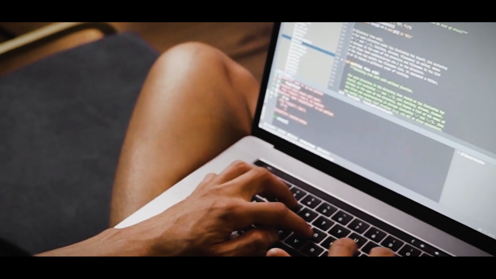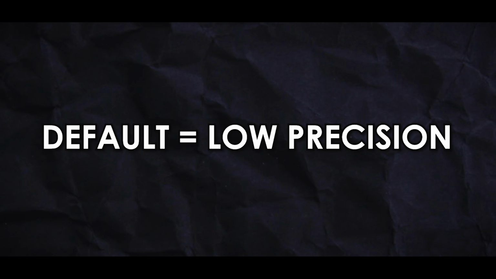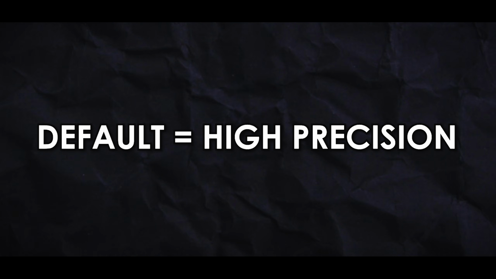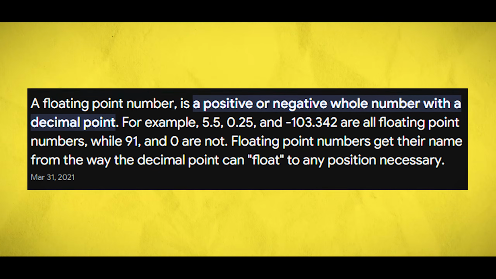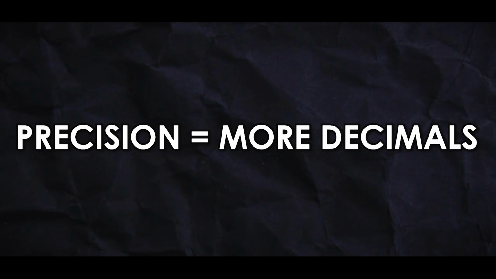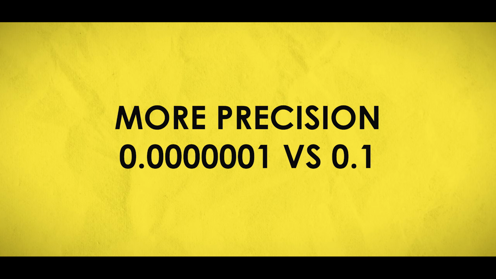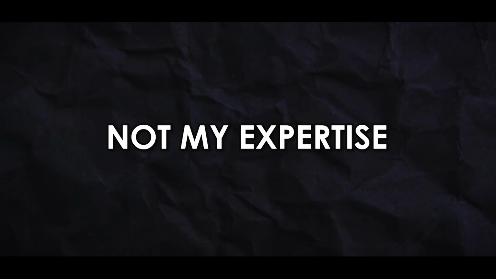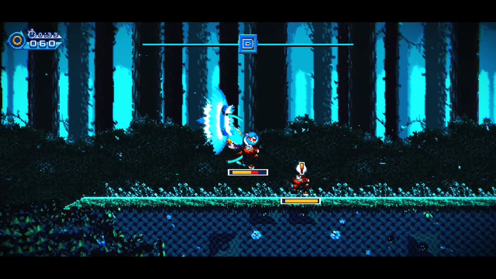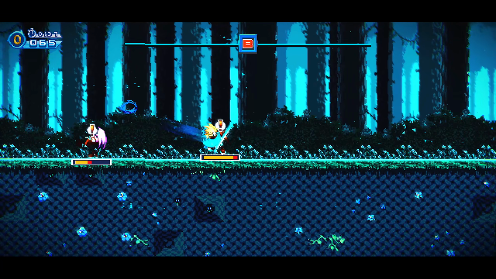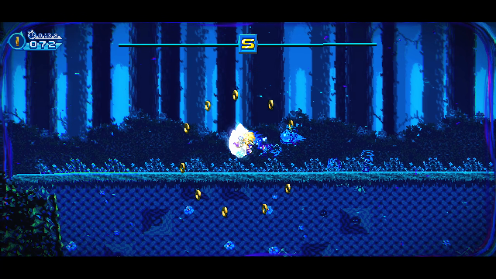Basically, after doing some digging, Android devices by default use low precision float values to save on battery life, while iPhones use high precision floats by default. Floats are typically just values from 0 to 1, which is how the GPU handles data, and the precision refers to the accuracy of how far decimals can go. The more precision, the smaller fractions the GPU is allowed to go through, and the bigger the number you're allowed to have. Now, this area of computer graphics isn't really my area of expertise, since I'm mostly just a visual effects artist, but setting things to use a high precision value by default fixed all of the shader's visual bugs on Android devices. It still baffles me to this day how that was the case.